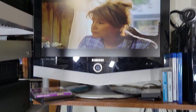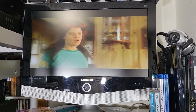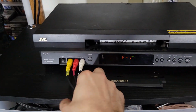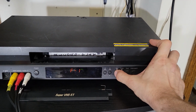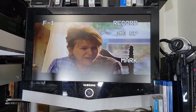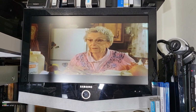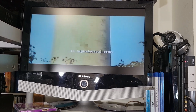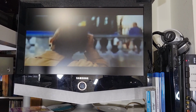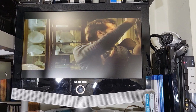Let's make sure I've got the movie Pecker here, which is one of my favorites with Edward Furlong and Christina Ricci. Super good, and that's hooked into this input line here. So we will hit record. Now it's recording. So you see here. So let that just record for a little bit. Then I'll hit rewind and play again. And then there you go, it cut into the new recording.